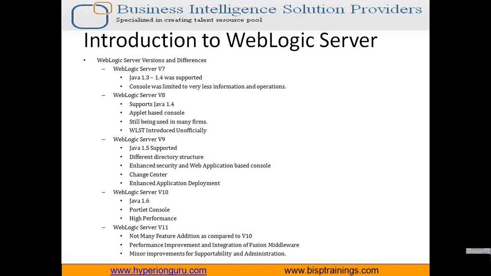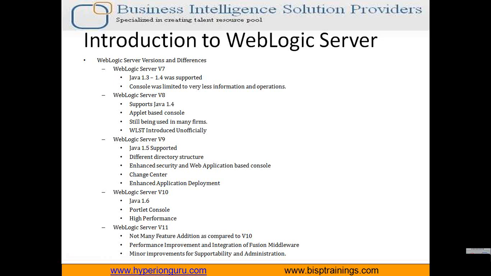Before that there was 6.1, which was not really so effective, but 7 and the later 6 versions were stable, supporting Java 1.3 and 1.4. The console was really limited, with very few features. Even after that, WebLogic server 8 came.